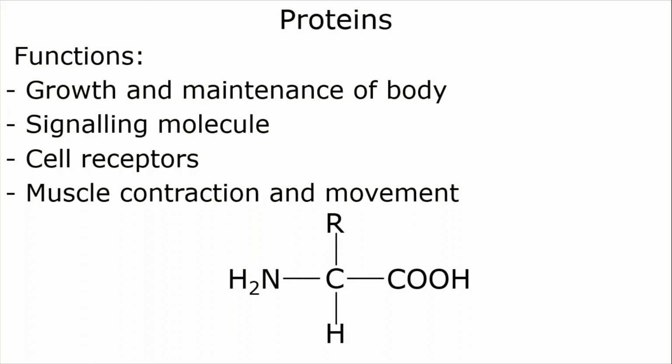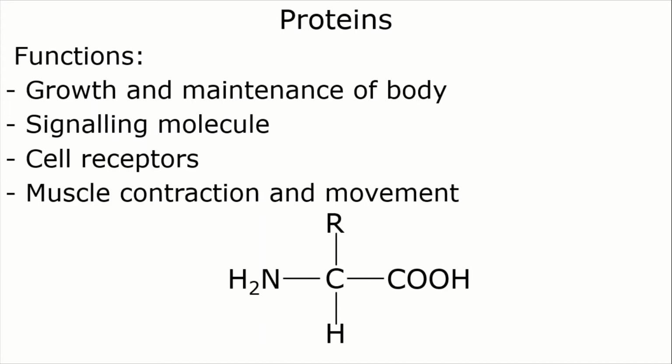So most of these variable groups contain carbon attached to some other molecules. So for example, if you had CH3 as your variable group, it would form the amino acid alanine. The only exception to this is glycine, where its variable group is just another hydrogen atom that is bonded onto this.